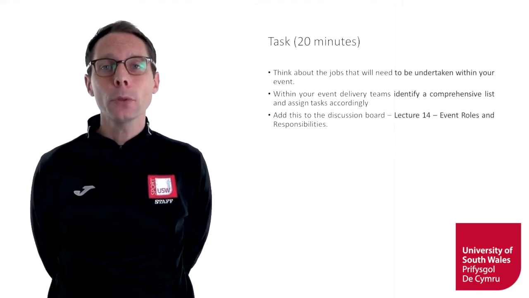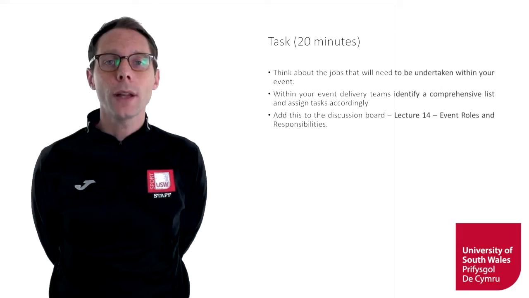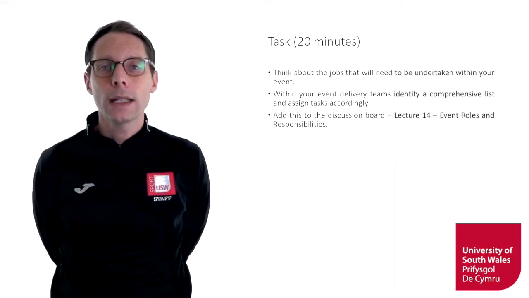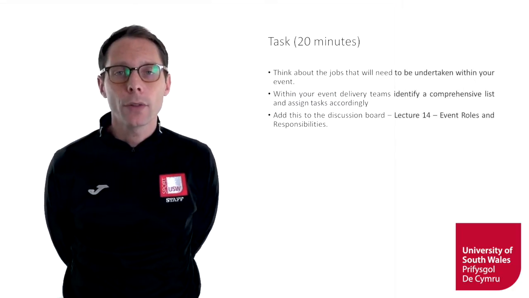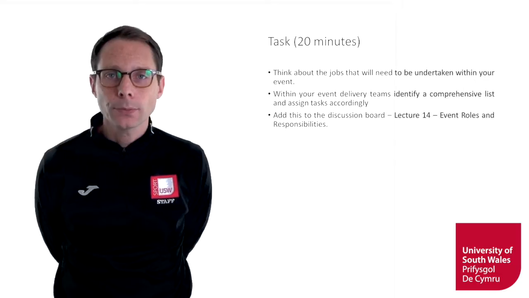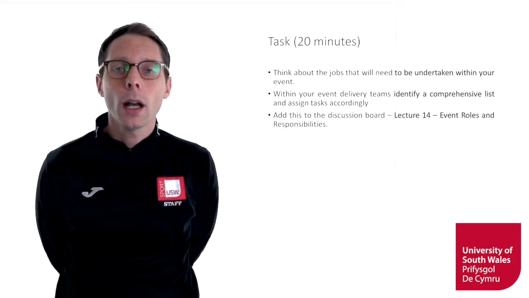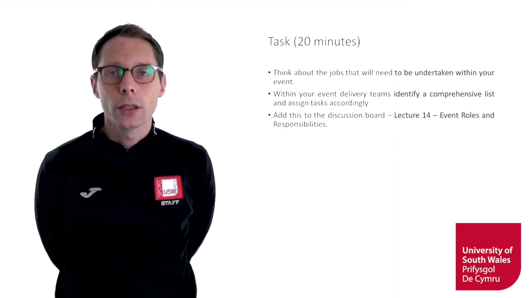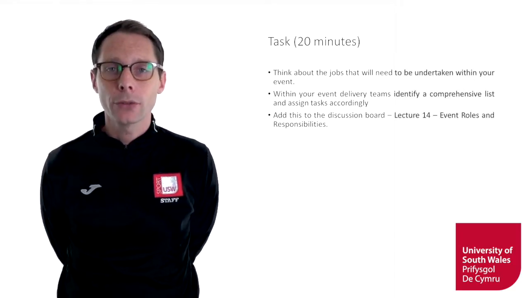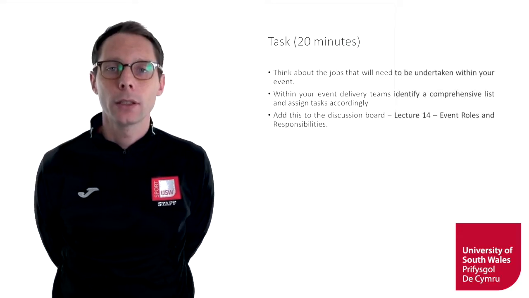Is it going to be the simple structure? So are you the event manager yourself, and you're going to assign a number of individuals, volunteers, whoever it may be, beneath you with roles and responsibilities? Or are you going to do the functional structure, whereby you're going to have a marketing manager, you're going to have a catering manager, an accountant, etc.